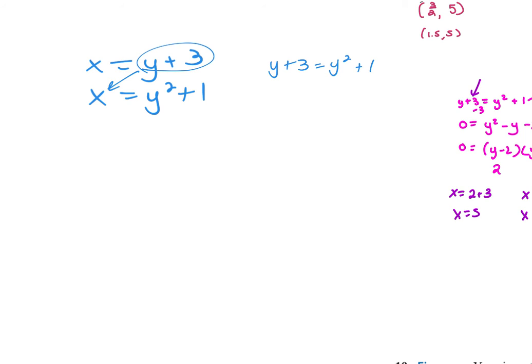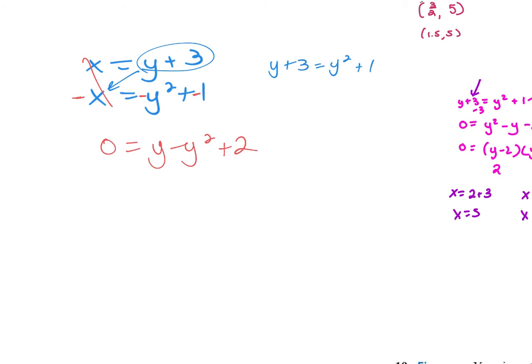Or you can do elimination. I could change all these signs. These are going to cancel. I'd get y minus y to the second, and then plus 3 and minus 1. So you can combine all that, which becomes plus 2. Either way, you end up with the y squared and the y.